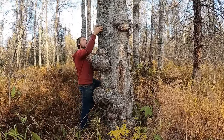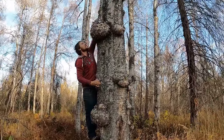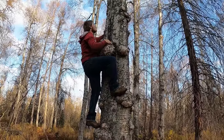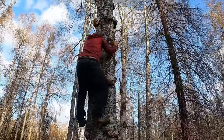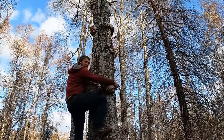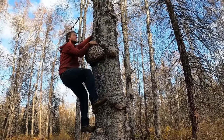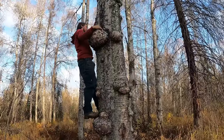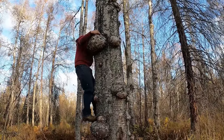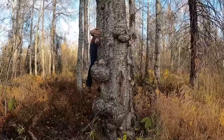I don't know. Cody said it looks like a rock wall, so he's going to try to climb it and not fall and hurt himself. Hopefully not fall and hurt himself. I don't approve of this. Oh, I don't approve of this either. I could definitely climb up there, though, if I wasn't afraid of falling. Well, yeah, let's also not hurt ourselves. You've got a lot of work to do still. Yeah, it is like a rock wall, though. You can climb right up that. It is very bubbly looking. Yeah, it is pretty ugly.